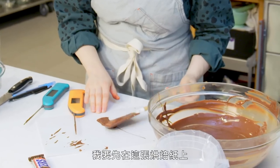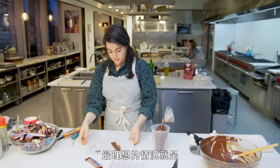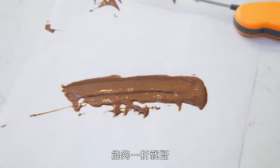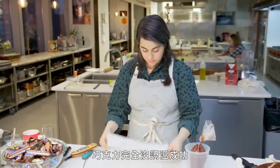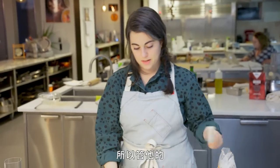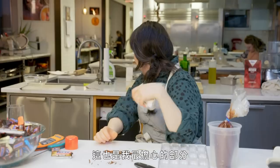First, I'm gonna do a little bit of a test on this piece of parchment to set and dry. So best case scenario is this chocolate hardens perfectly, it has a nice snap. Worst case, none of that happens, the chocolate is out of temper, but I'm just gonna go with it no matter what, so it doesn't really matter. If the chocolate isn't in temper, then it's not gonna pop out of the molds, so that's a big concern of mine.